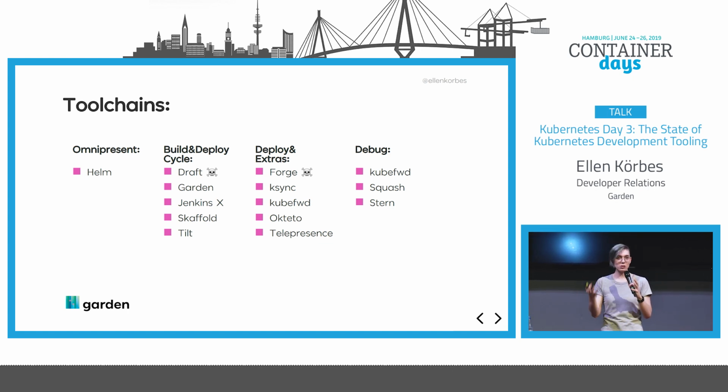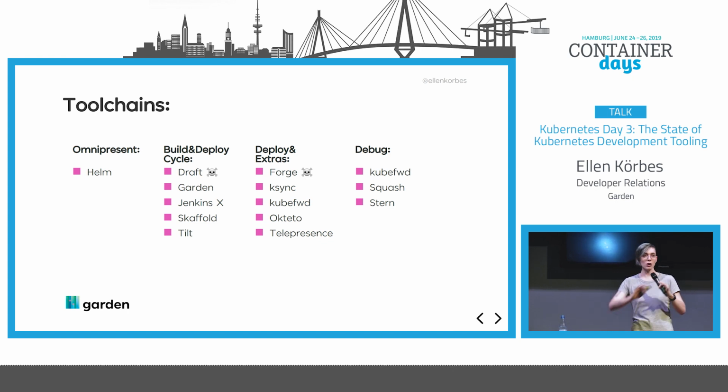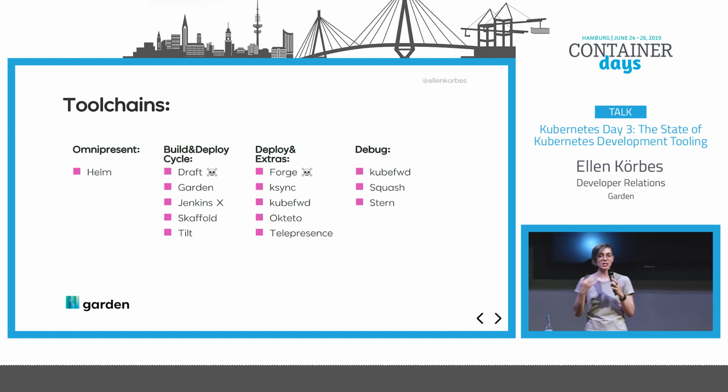I want all of those extra features, then I use Garden. Garden requires you to learn some new concepts on top of the usual Kubernetes stuff, and it brings a lot of advantages, but that's a cost. On the other hand, with Tilt and Skaffold, you just bring your manifest and it works out of the box, and you don't have to worry about anything new. So you have to choose for each project whether you want more convenience or something more encompassing that takes care of your project in a more in-depth manner.